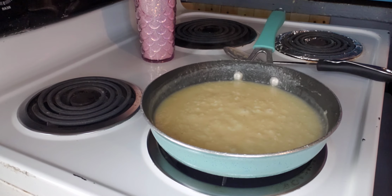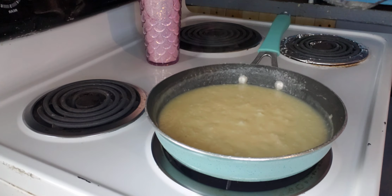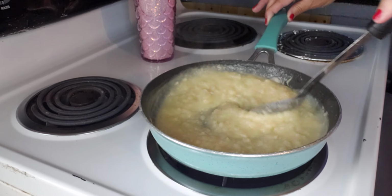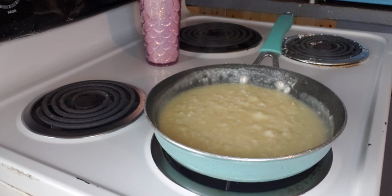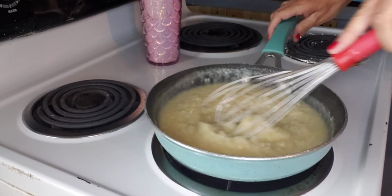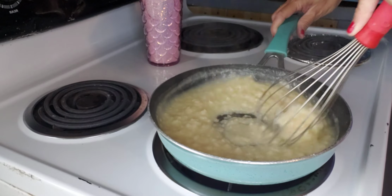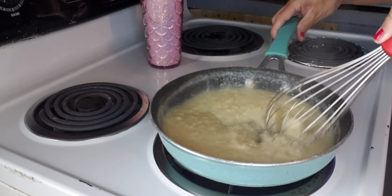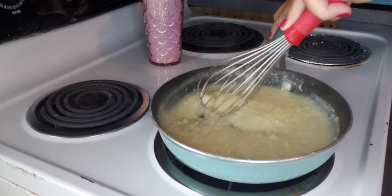Do the mashed potato. So, guys, if you don't have no tater mix and you don't have no taters, and you got chips, you still have mashed potatoes. I need my whisk. Everything's better if I use the whisk.